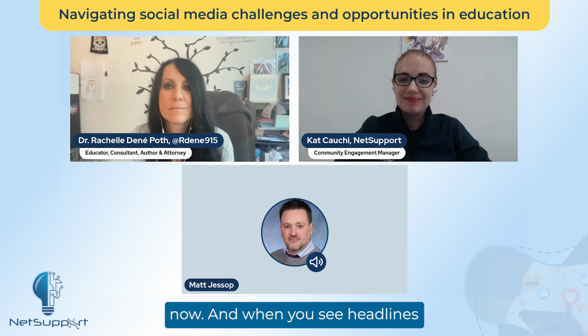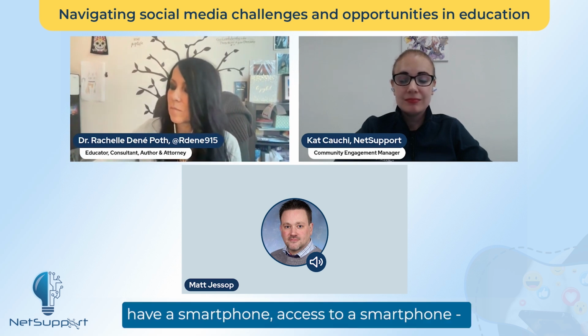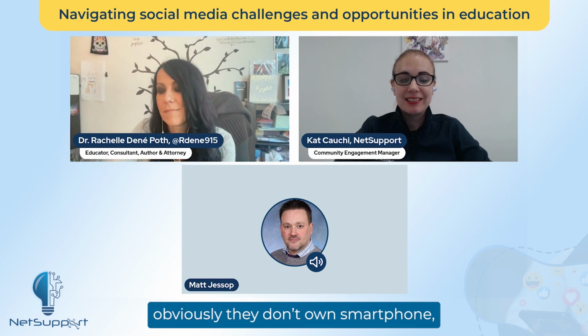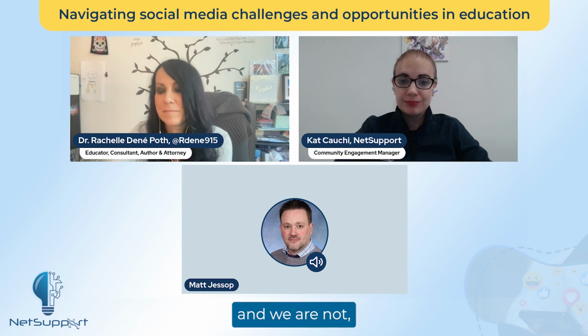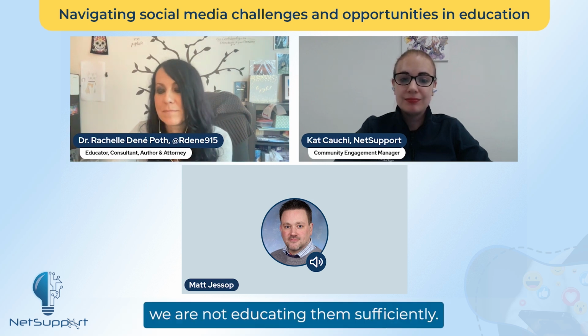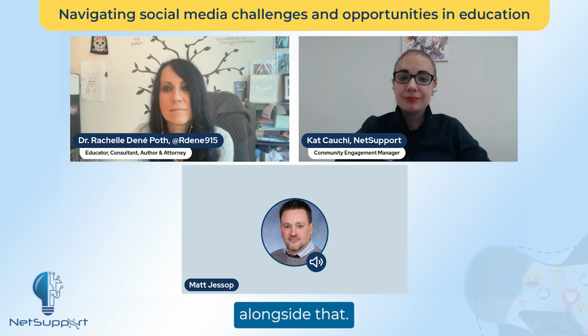And you see headlines in the UK in the papers that 1 in 3 children at the age of 3 have access to a smartphone. They obviously don't own the smartphone, but they have access to it. So they're growing up using this technology, and we are not educating them sufficiently. And our curriculum is actually a barrier to educating them, because of the accountability alongside that.